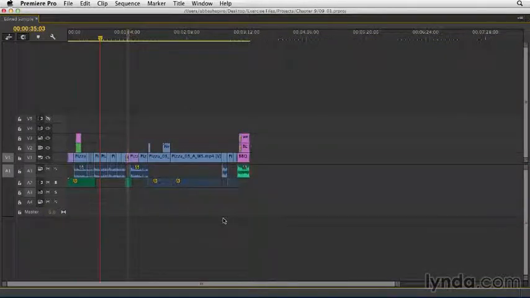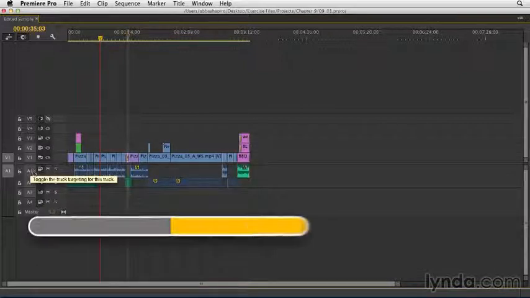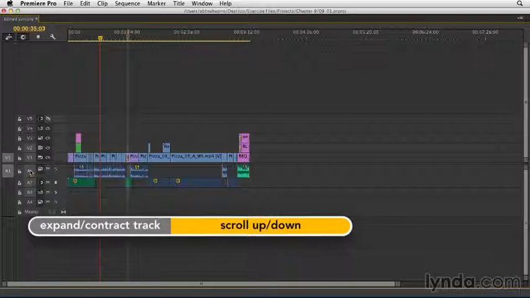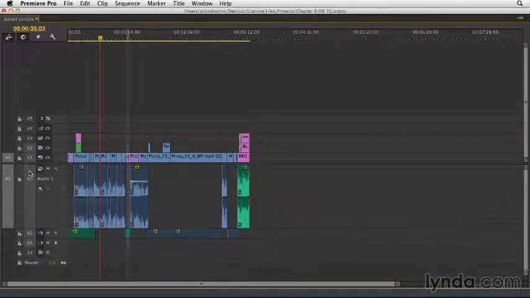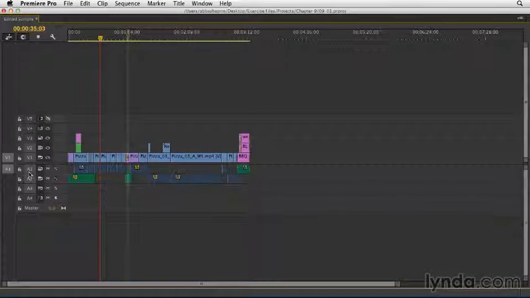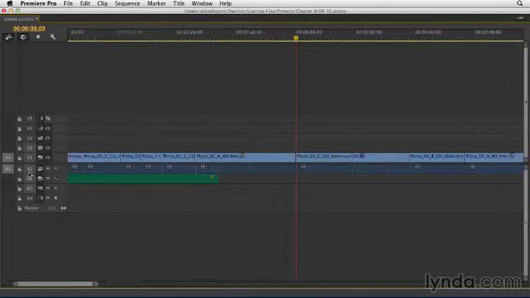Additionally, you may want to change the height of the tracks. And this is actually very cool. If I want to see more detail, I can simply go over to either the audio or the video track, and using the scroll wheel on my mouse, simply make the track taller or shorter. Now, if I reduce its height enough, I don't see any of those details, such as waveforms and picture icons. Let me zoom in a little bit closer so you can really see what happens when I start stretching out the height with my scroll wheel.